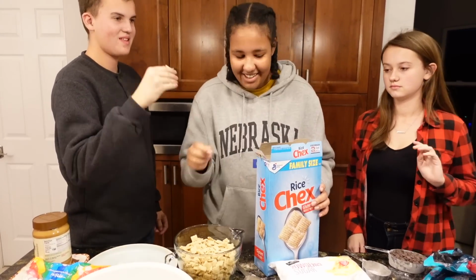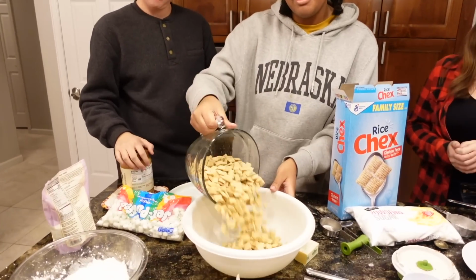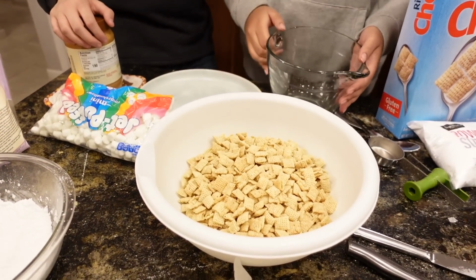All right, so what do we do with that? Lincoln, stop eating. We're gonna put this in a big old bowl. So we're going to put that in a separate mixing bowl. Okay, set that aside.